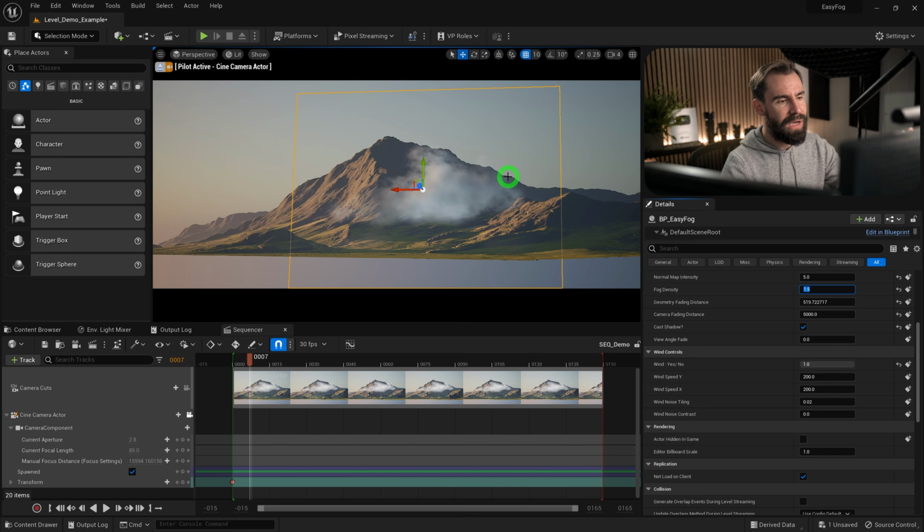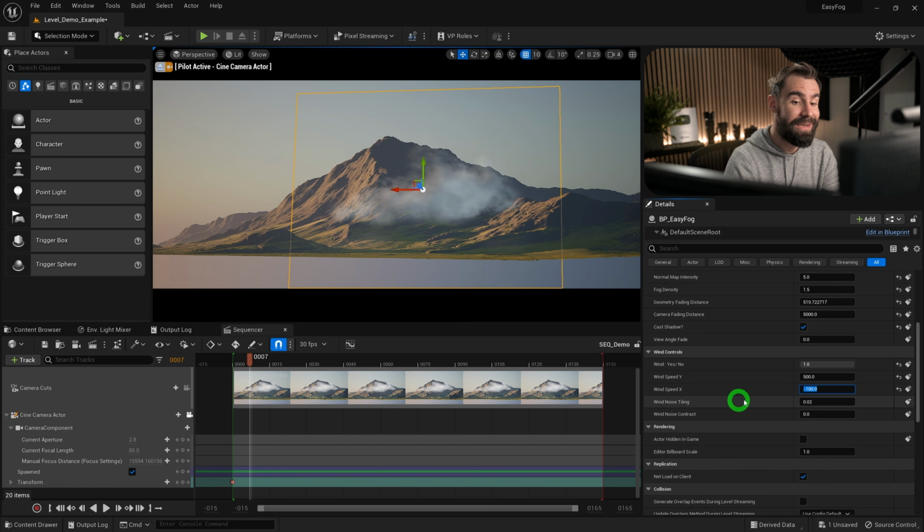Now you'll see that the wind is kind of moving in a downward pattern, but don't worry, we can choose the exact directionality of the wind with the wind speed Y and the wind speed X right here. So if I were to set this to something like 500, and set the wind speed to, let's say, minus 100, you'll see now we've kind of changed the rough directionality of the wind here. Now, of course, I've exaggerated the speed for demonstration purposes. Just keep that in mind.